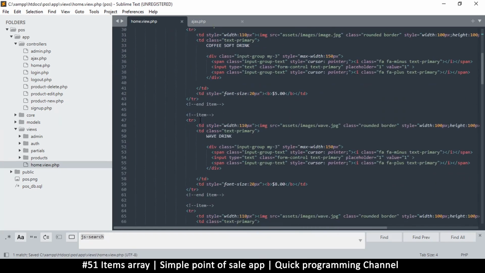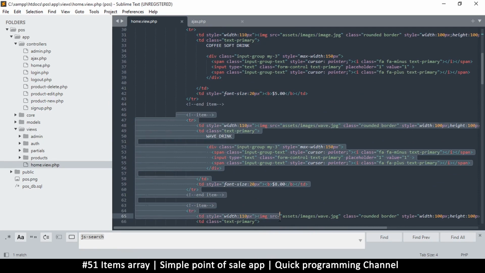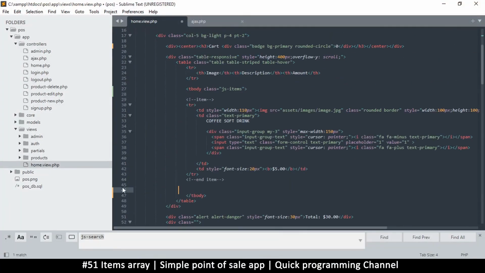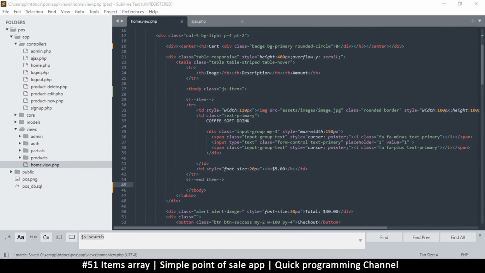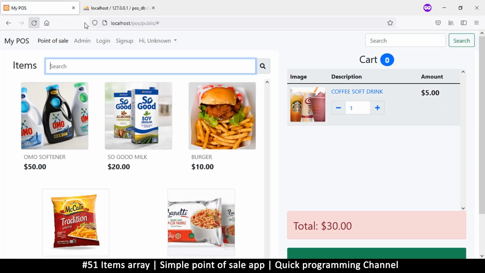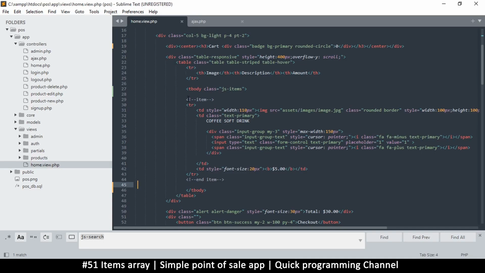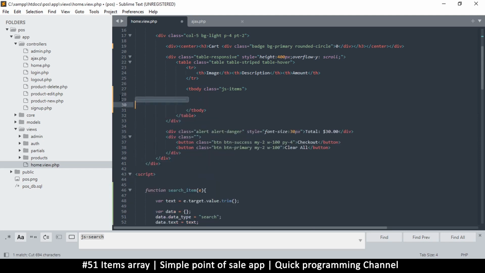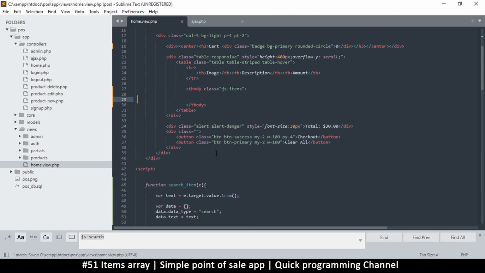So all these are repeated similar things. So let's remove all of them except the very first one, like so. So what this does is if I refresh, that's what I get. So one item is enough. And even this one, we really do not need here. And so let me just cut it out like so. We'll leave this as empty.